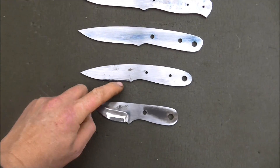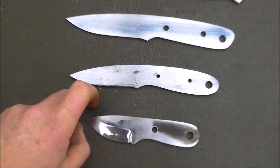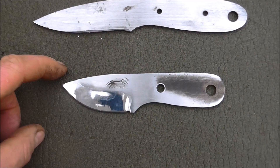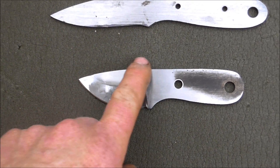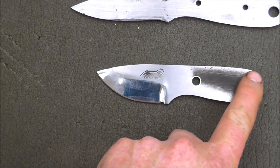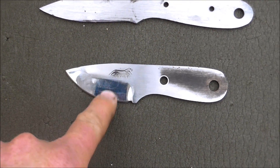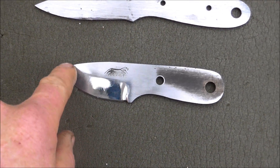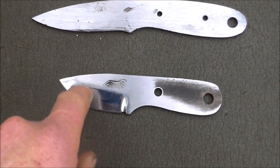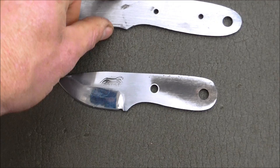I slightly modified the Mini by adding a little guard there. And this is the Skinner — this was the first prototype, but on future Skinners they're going to have more of an arch. I'm not building many of these yet, I'm waiting for a new machine to arrive, because this is a hollow grind and I need a good wheel to do it on. The wheel I'm using isn't a truly flat wheel — when I get the new machine it'll have a truly flat wheel and I'll be able to get a bit of hollow grind.